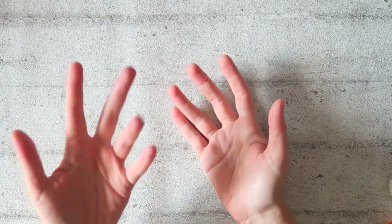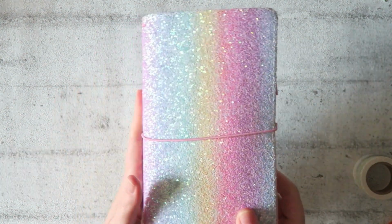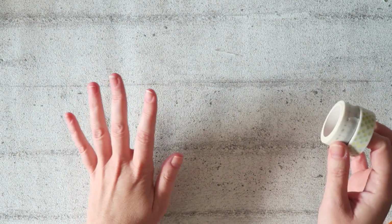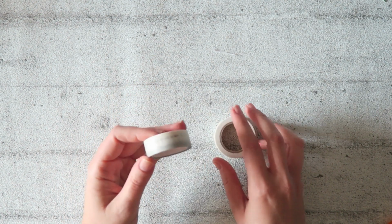You've started a traveler's notebook, you want to include extra things in it, you need somehow to glue them down. Now, as I was working on this one, I started it actually when I was on a trip, and I did not have adhesive with me for quite a few days until I purchased some. I did have a couple of rolls of washi. So washi is great because you can adhere things with it.